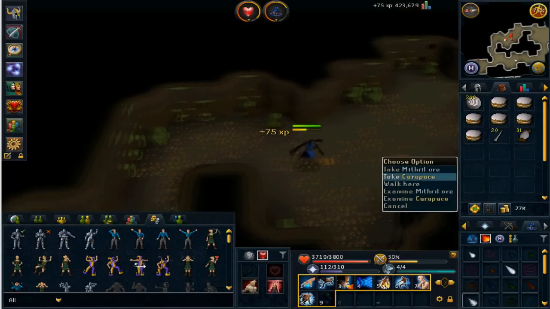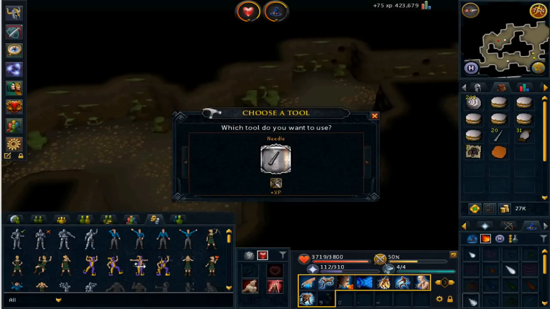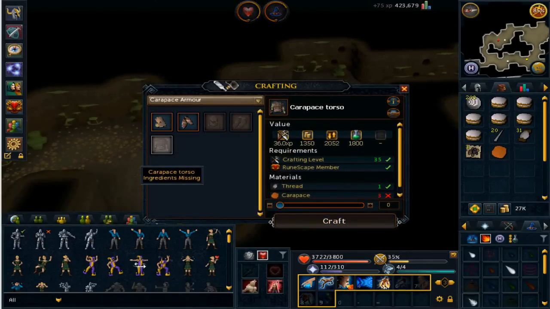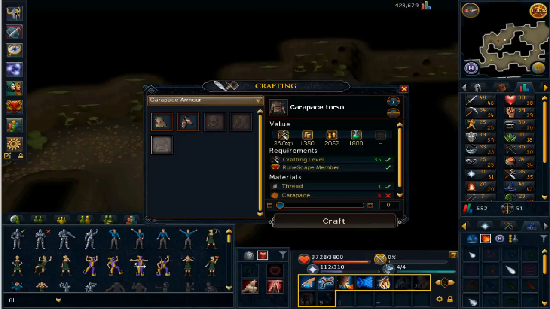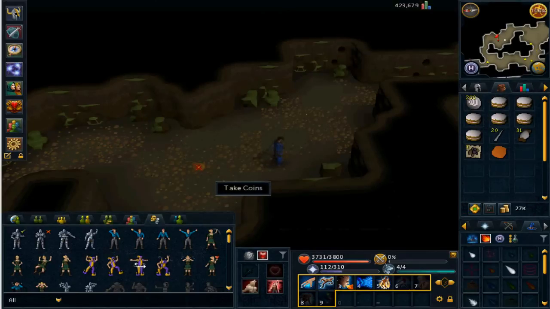Not to mention, these things have a chance of dropping a rune scimitar, which for an Ironman is really, really awesome. So as you see, we need to make the torso. Now the torso, high alching for, low alching for 1800. High alching, which I cannot do because I don't have 55 magic, I only have 43 magic. However, it ends up high alching for 2700 GP.